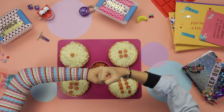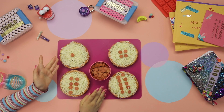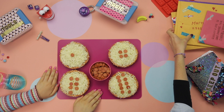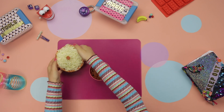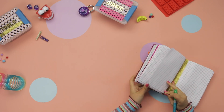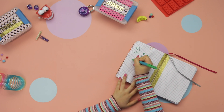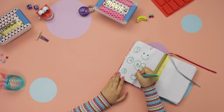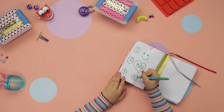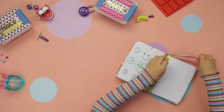Totally! Great job, buddy. Thanks, buddy. All right, I should get this pizza in the oven. I should deliver these letters — that's a good idea. See you tomorrow! Yep. Takeaways from today: one, everyone needs a buddy; two, math rules; three, mini pepperoni later. Where's the mail robot? Mom problems — gotta go!